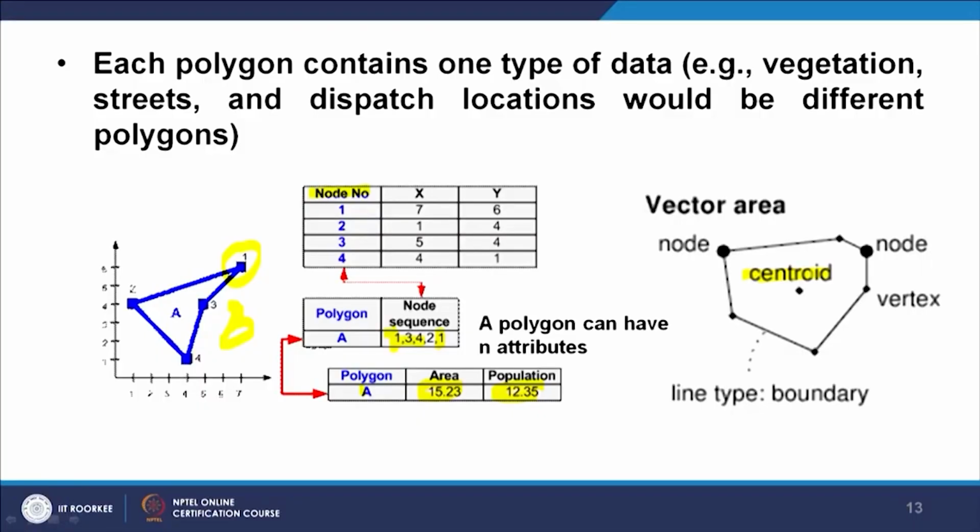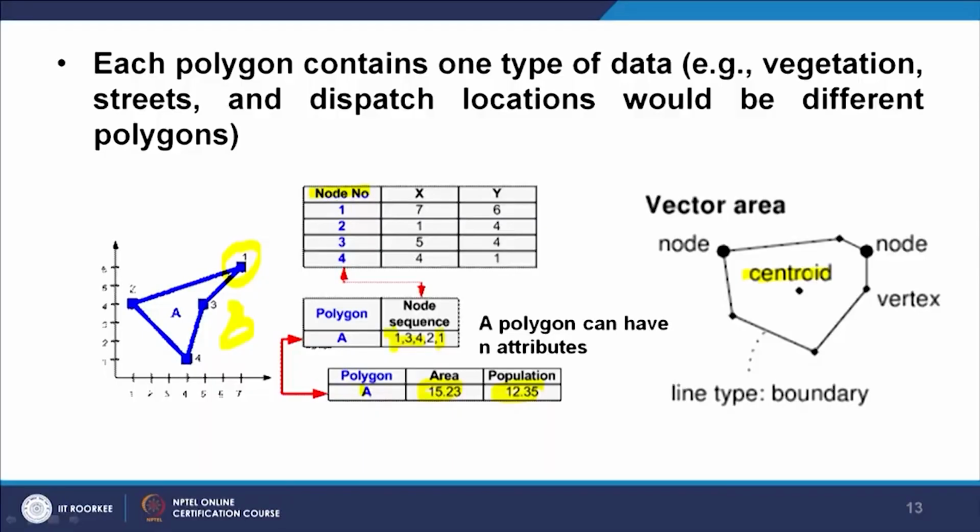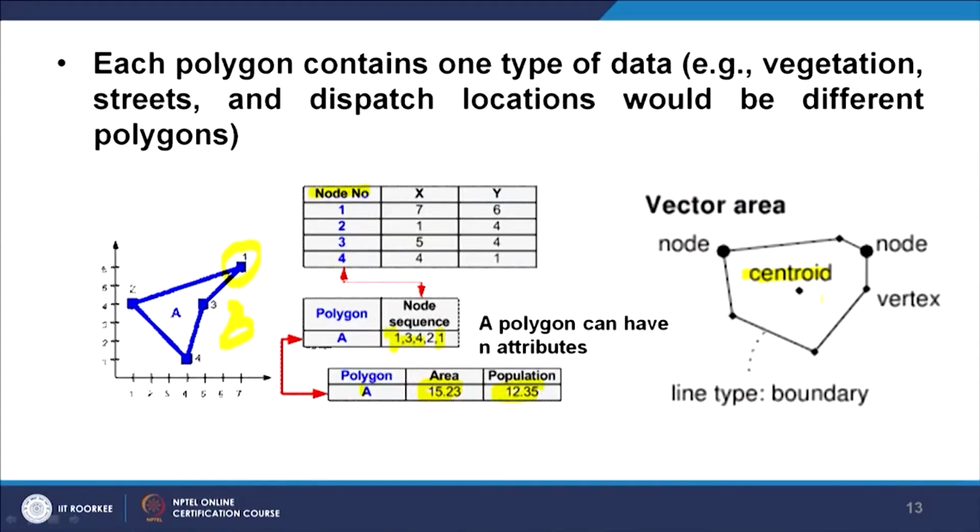One more piece of information, which becomes very useful for some particular studies, is the centroid, the center point of a polygon. That can be stored, or created automatically, in standard GIS software, and this information is often very useful, because for a polygon, which is a 2-dimensional entity, you now have a point, and you can attach many things to that point, and this point is unique for each polygon.